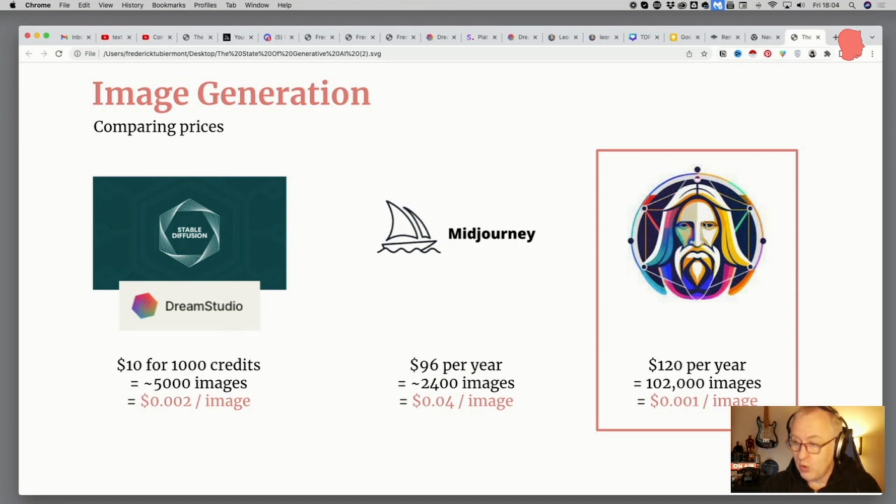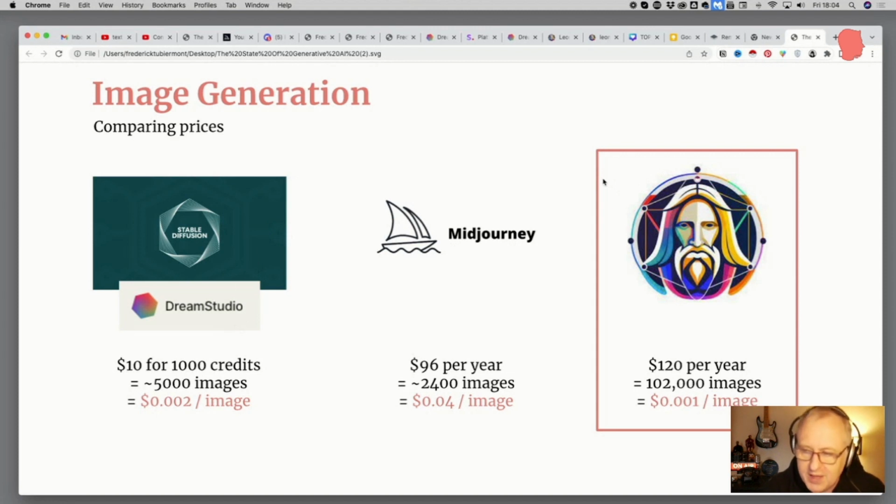So it's even twice cheaper than DreamStudio. And to be fair, if you remember the comparisons we've just made, it was usually better than what we had on DreamStudio. So their fine-tuned models give pretty decent results. It's not the outstanding quality you have on MidJourney yet, but it's pretty good.